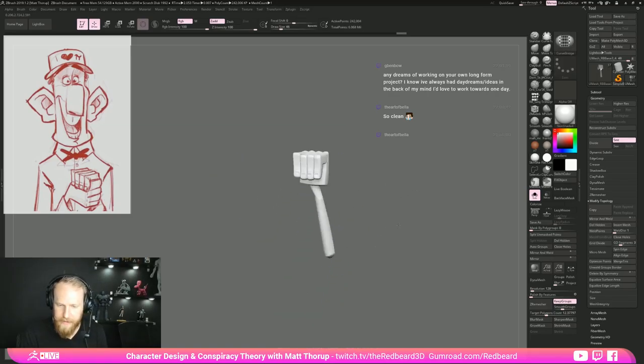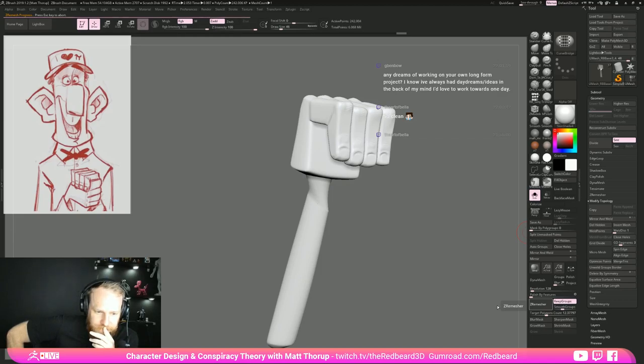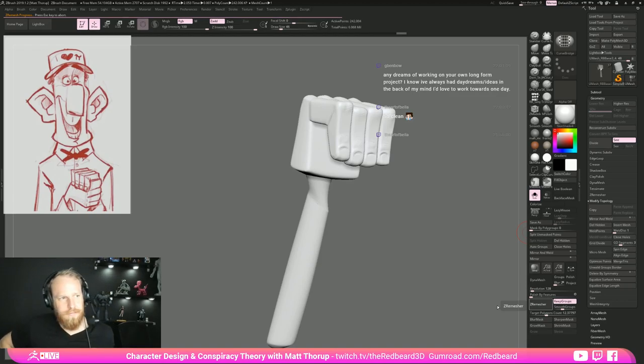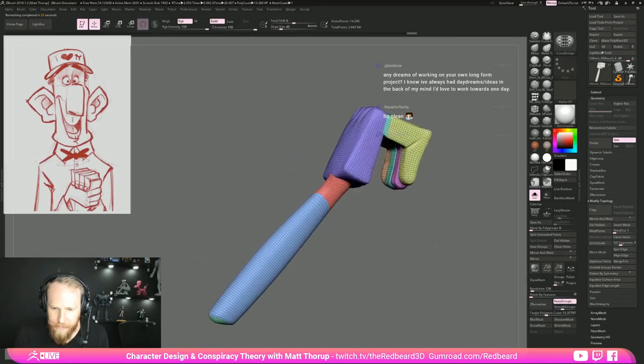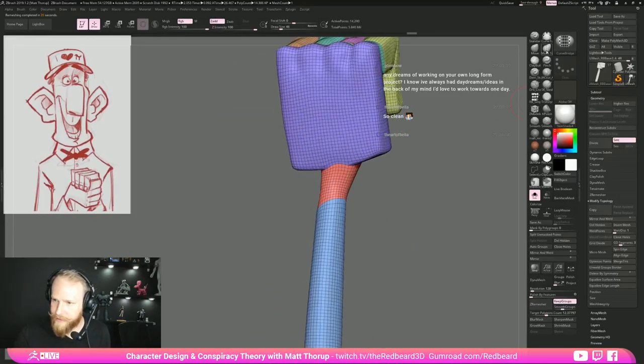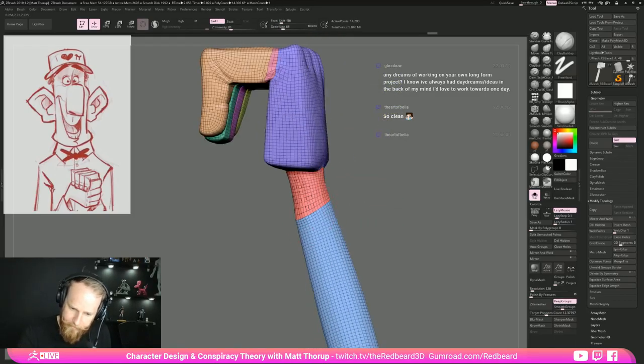I'm going to worry about that in just a little bit. Let's Z-remesh this, keep target. Let's see how we do with this. So that keeps my topology more or less usable. And then I can quickly just sculpt out and define this wrist a little bit better.